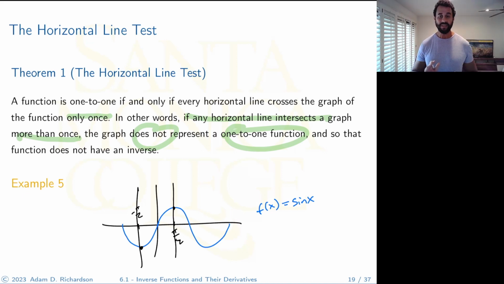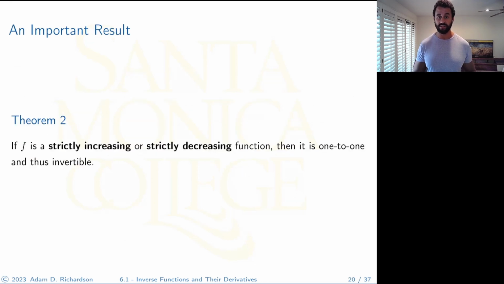Then it's invertible, because you'll only hit the graph one time if you try to cross it with the horizontal line. So the horizontal line test is great. It lets us determine if functions are invertible just by looking at them at a glance. That's why it's so nice. Now the next thing I want to talk about is an important result, and we're going to use this result in this class in about one or two sections. Hopefully this is something you talked about a little in pre-calculus, but if not, that's okay. We're going to talk about it right now.